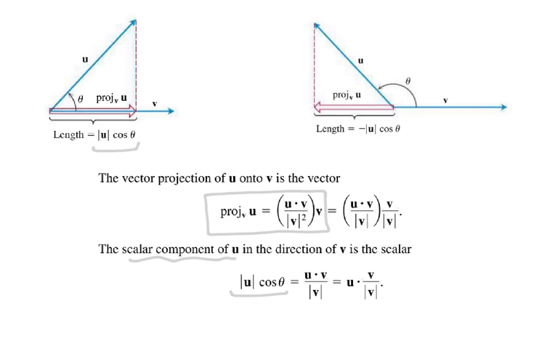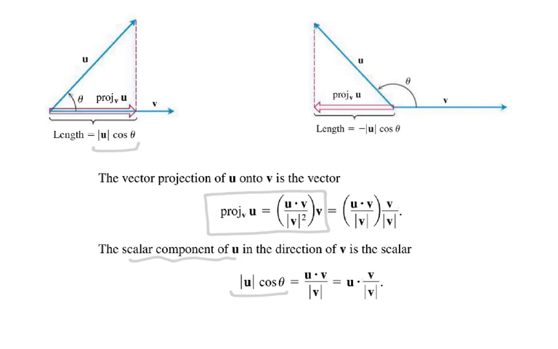And that can be defined in two ways: u dot v divided by the magnitude of v, or u dot v divided by the magnitude of v, where v divided by the magnitude of v is a unit vector for v. So it is u dot the unit vector for v. And so you'll see these are just illustrating again that when we have an acute angle, we get a positive magnitude of u cosine theta for the length of that projection. And then the length of the projection when theta is obtuse is negative magnitude of u times cosine theta.